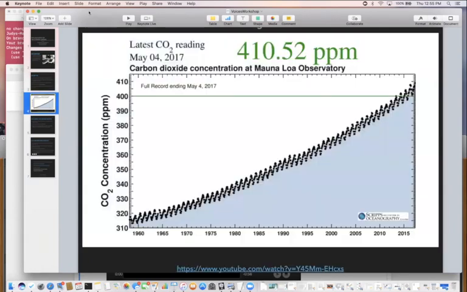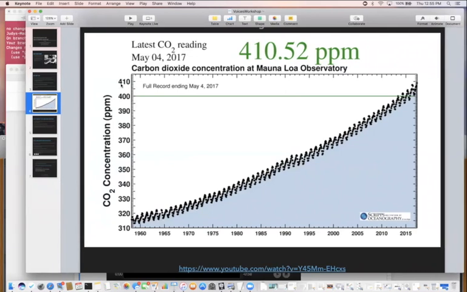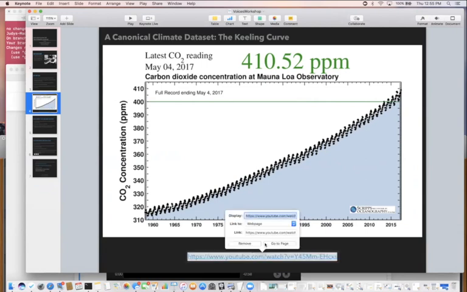So I want to show an example of a sonification that I did. This was the first one I did, as a collaboration with Dargan Frierson, who was one of the panelists yesterday. This is a really famous, canonical data set, the Keeling curve, which shows atmospheric carbon dioxide measured at an observatory in Hawaii from 1958 to the present. You can see there's both an annual cycle and then it's going up every year. So I sonified this, and then we turned it into a music video, which I will play for you now. Let's see.